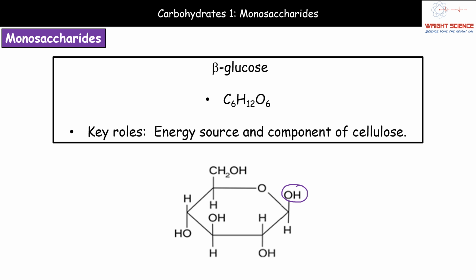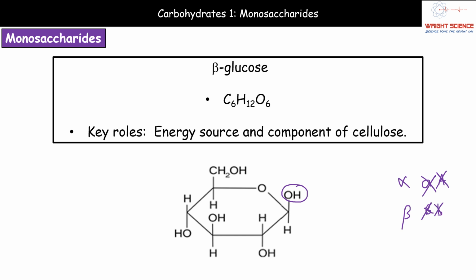One word of warning about when we are writing alpha and beta glucose before we leave this section. If you are writing alpha, you can either write the whole word alpha, or we can use the Greek symbol alpha. You cannot use an A or an a. Either of those is not getting you the marks. Just like for beta glucose, you can write out beta or the Greek symbol. You cannot have either a capital B or a lowercase b.